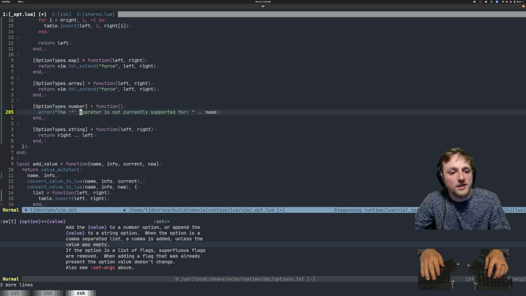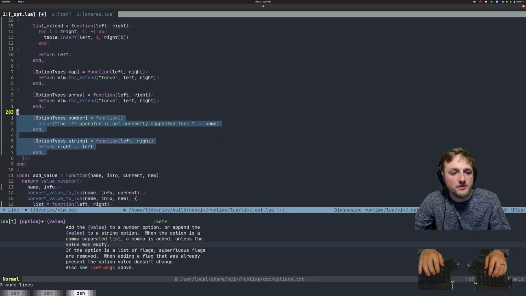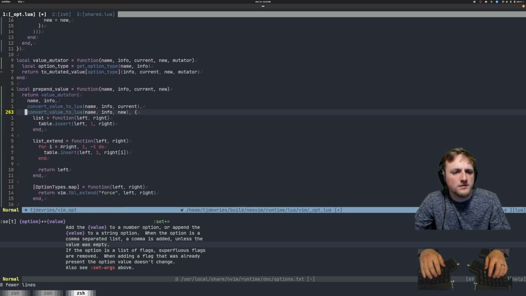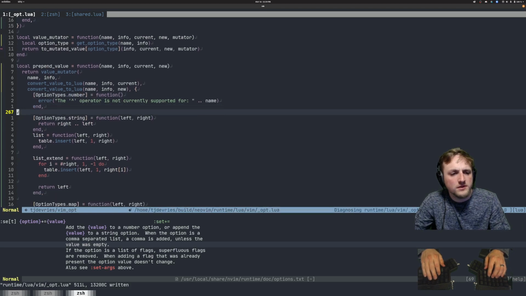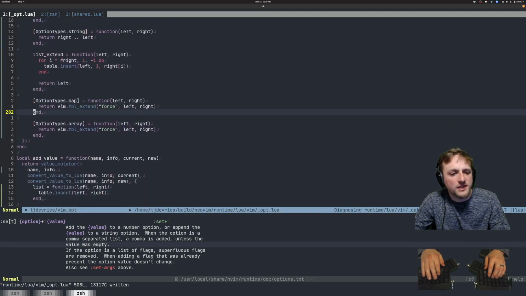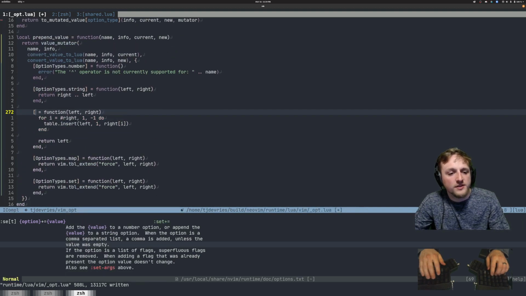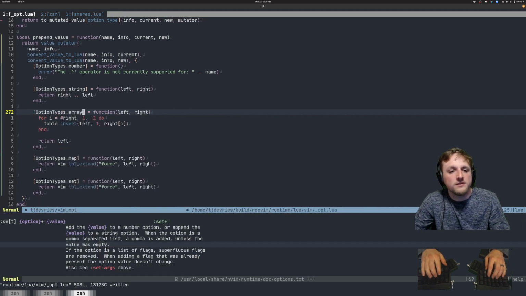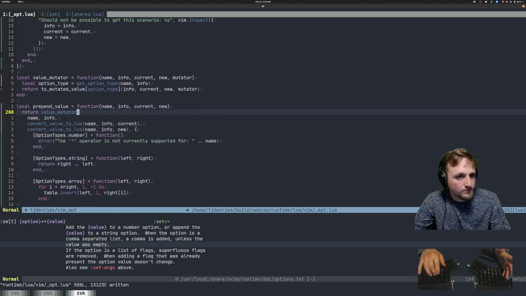Array. I'll move these guys up to the top. List doesn't exist anymore. Oh, this is not array. This is actually set. And then this one is option types.array. Cool.